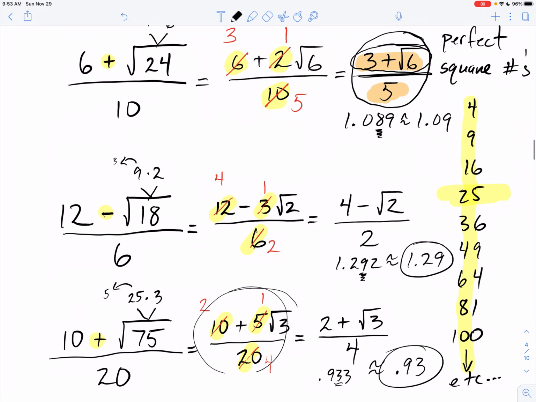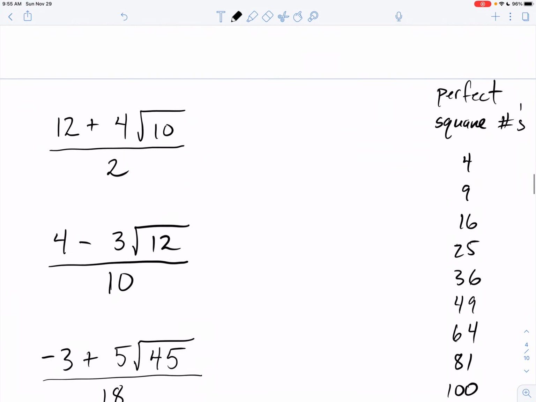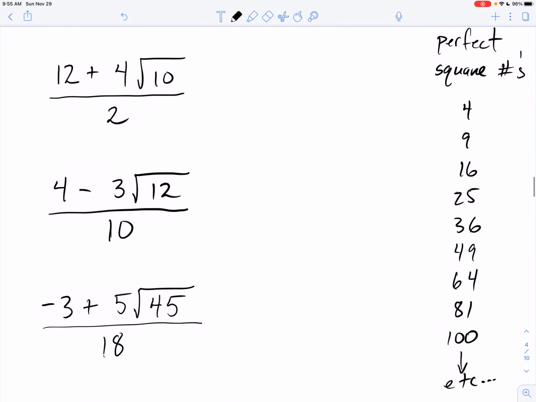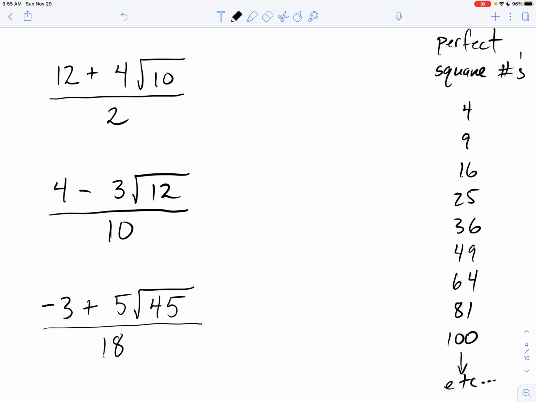And once again, what I did is I pasted the perfect squares down the page. Because when you're simplifying square roots, sometimes it's helpful to look at that list of numbers. If I were taking an open note test, I'd have that list of numbers handy. It would be very helpful. So let's look at this first one, because you're going to find that the only difference is now I put a number out in front to begin with.